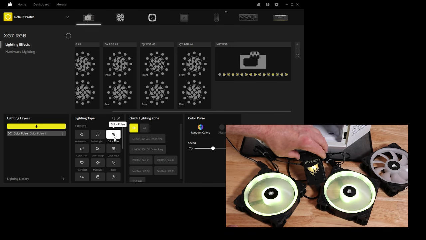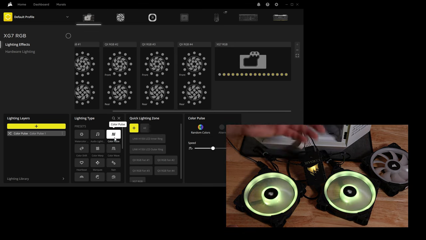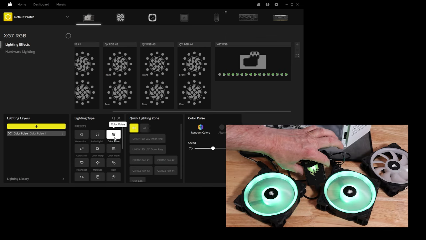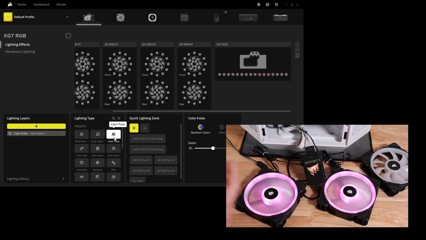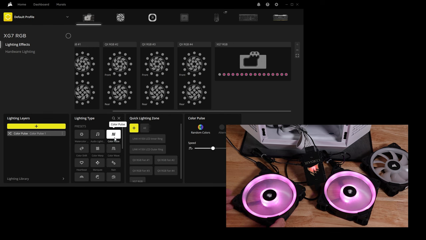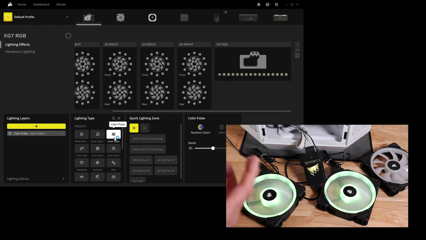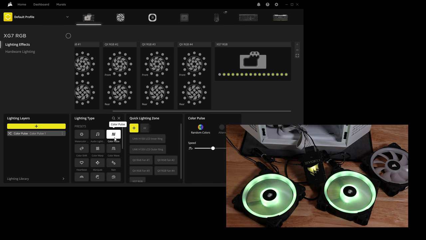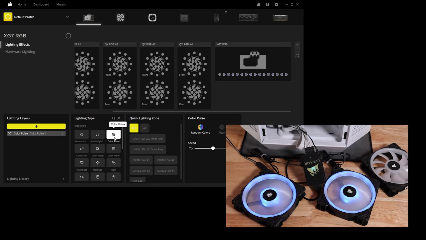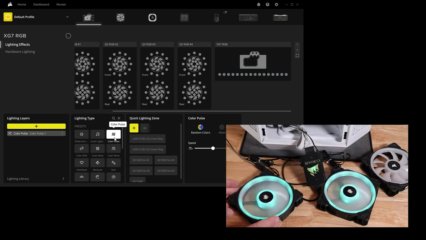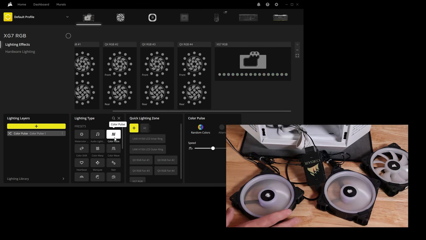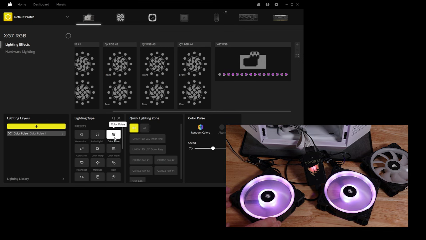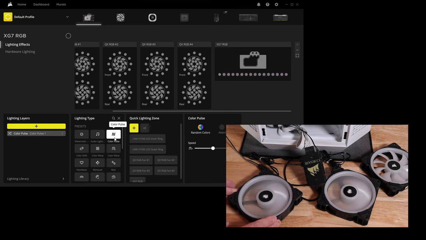Now, I can't speak for the quality of the components on here for $8. And again, I said earlier in the video, can I recommend that you load this up with 10 fans, you know, PWM and RGB lighting and all of that? Probably not. Not real expensive Corsair fans. I can't recommend it because I haven't tried it. I haven't tested it. And I just don't know what the quality of this is. I'd hate to see you blow up a bunch of fans with it, but it does work. So this is a possible solution that you could look at if you want to use non-Corsair RGB signals with Corsair RGB fans.